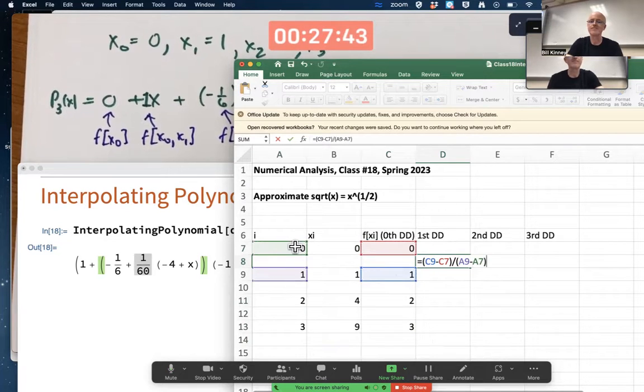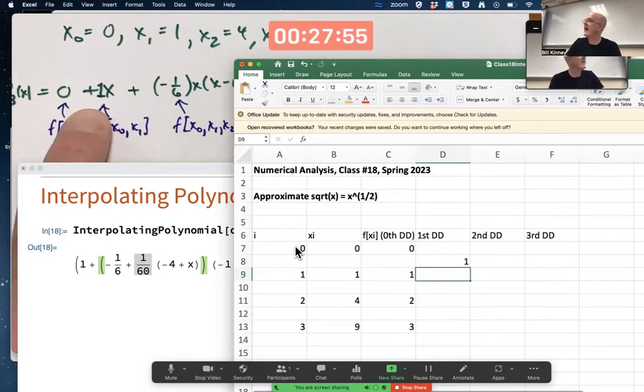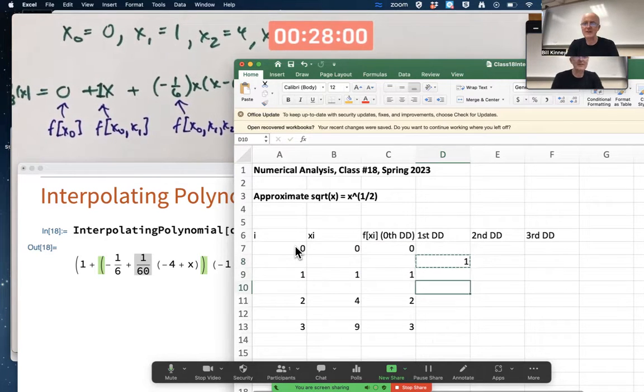Like this, remember it? First divided difference. We'll copy and paste that down. This is obviously going to do 1 minus 0 divided by 1 minus 0 is 1. Matching the 1 right there. Are the other first divided differences relevant? Well, they're all 1s, just by chance in this case. In general, they don't have to be the same. They don't show up as the coefficients, but they are necessary to compute other coefficients as we continue the table.